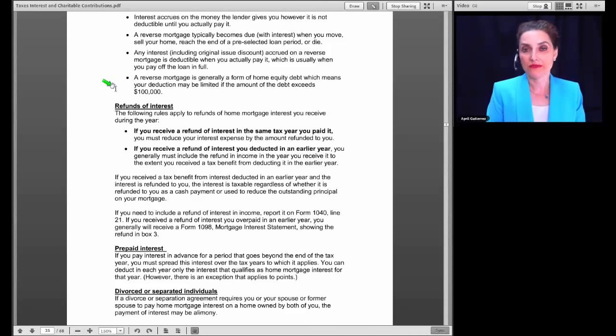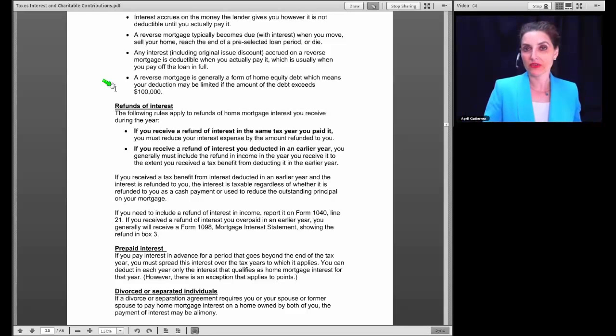So if you've got parents who've been living in a home worth $300,000 and they've been on a reverse mortgage for the last 15 years with fairly heavy interest rates and things not working terribly in favor of your parents, it could be the case that when they decide to sell that house, they could have $150,000 of debt that they've acquired, and that debt would all be considered to be equity debt. So in the year that it gets paid off, they would only be able to deduct interest on the first $100,000.